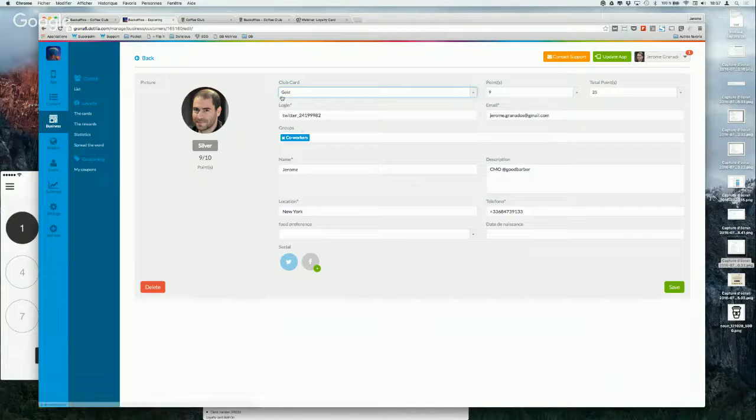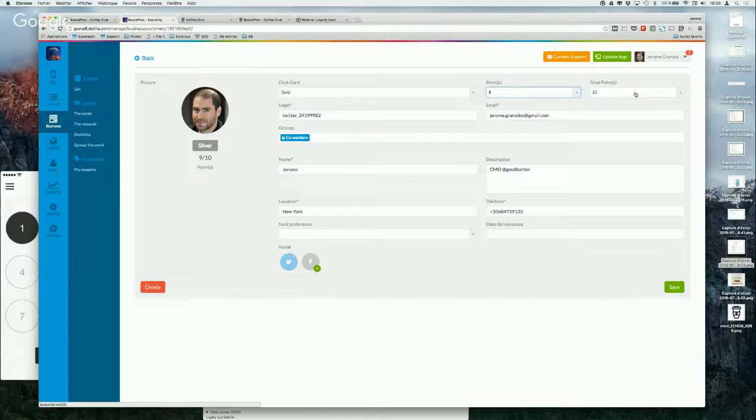So let's upgrade this user to gold. And same for the loyalty: if you want to manually change the number of points collected, you can. Here you see that I have 1 point. I can downgrade this user to 5 points, for instance, or upgrade this user to 8.